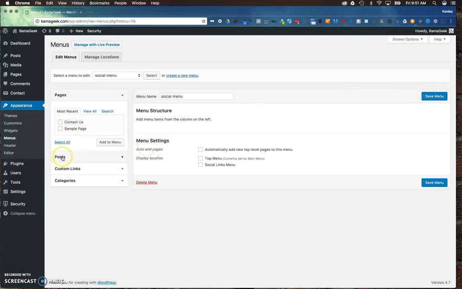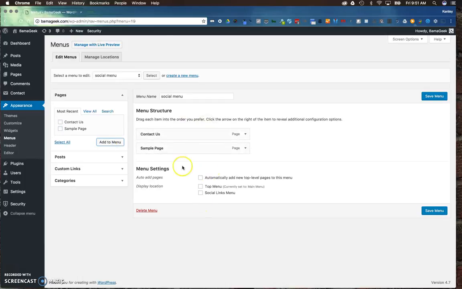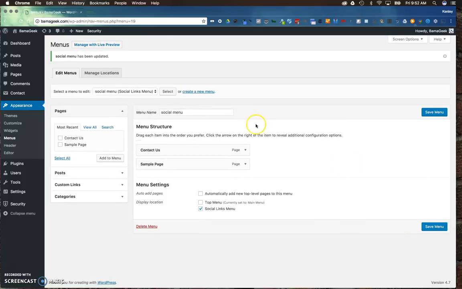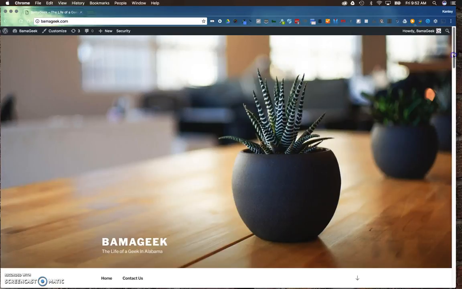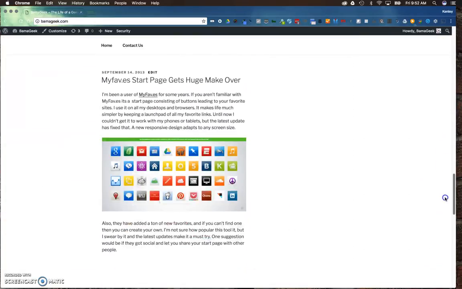And I could potentially add items to there too. And I'm going to say this is a social menu. I'm going to make it social menu links. Save. And it's going to go to the front page. Save it. And let's see what this menu puts out.